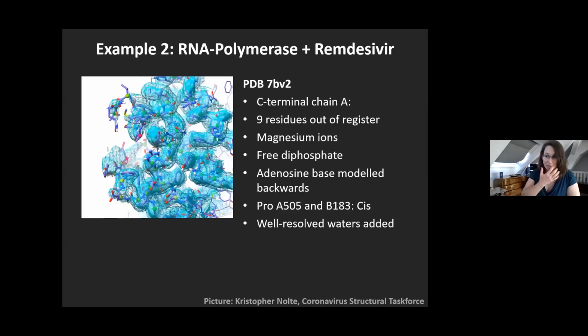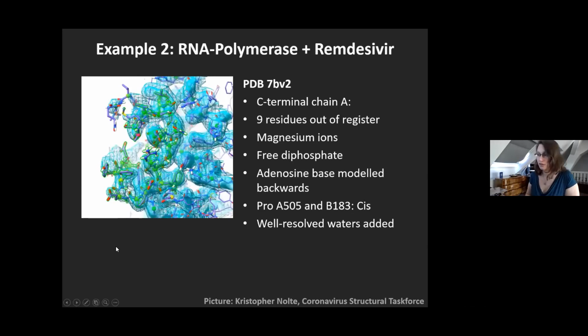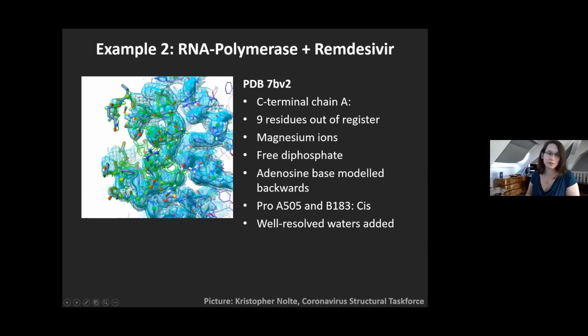Another thing that happened with this structure, and with every other RNA polymerase structure up to that point, was a 7 and 9 residue out-of-register shift in the C terminus, which can be corrected in Isolde pretty straightforwardly. This is a video showing it from Tristan Kroll. Every SARS structure of RNA polymerase and every coronavirus structure up until that point had that error until we found it, because they'd all copied each other. And then we could correct it, or Tristan could correct it. And here you go. Isn't that nice?